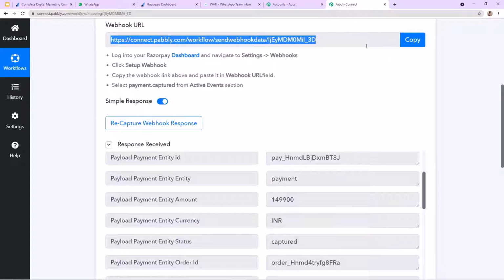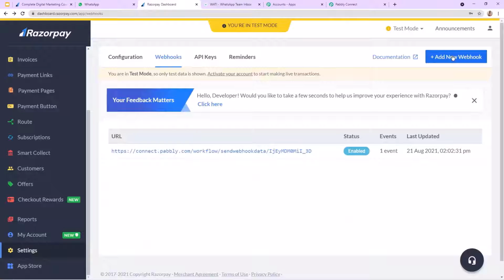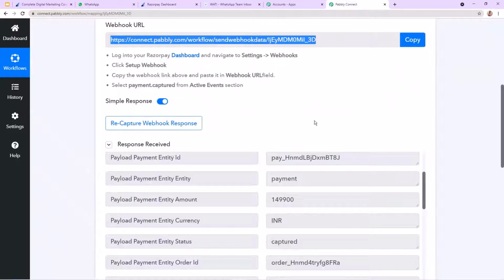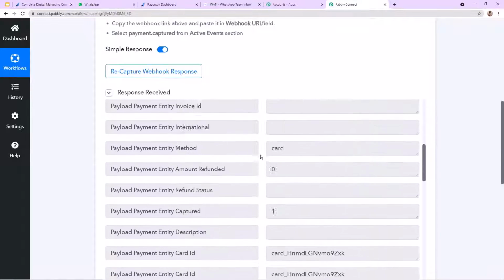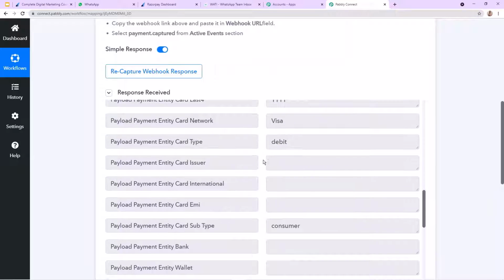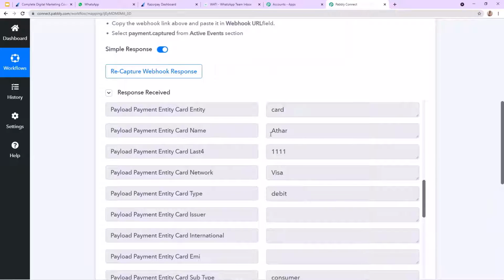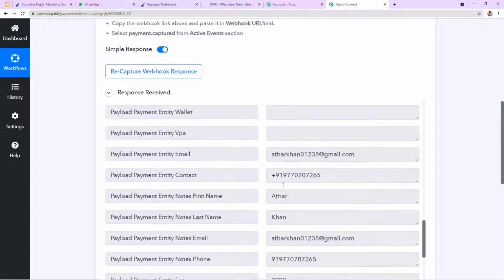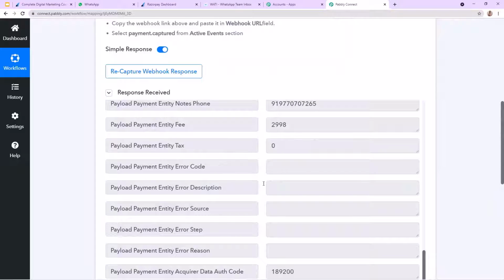You saw we added the webhook into our Razorpay dashboard, and after adding it, the data is getting captured into Pabbly Connect. Here you can see this was the amount we were paying, 1499 rupees. This was the username I mentioned in the payment, which is Athar. His email address is atharkhan01235@gmail.com and all the details.